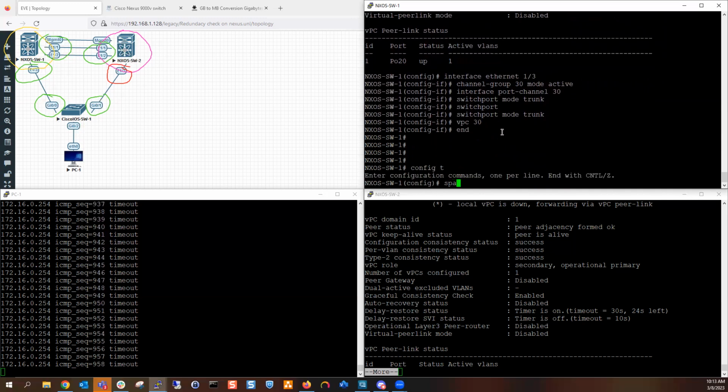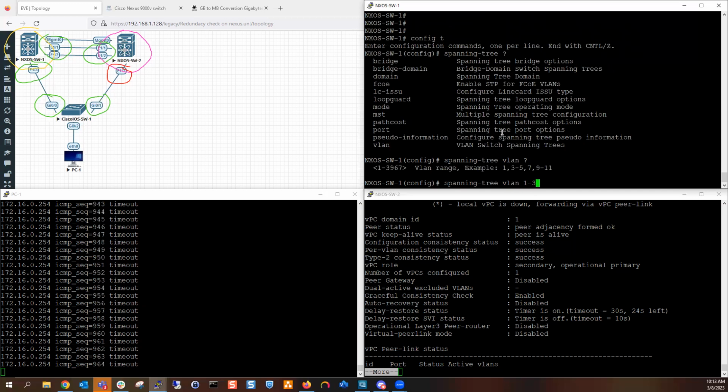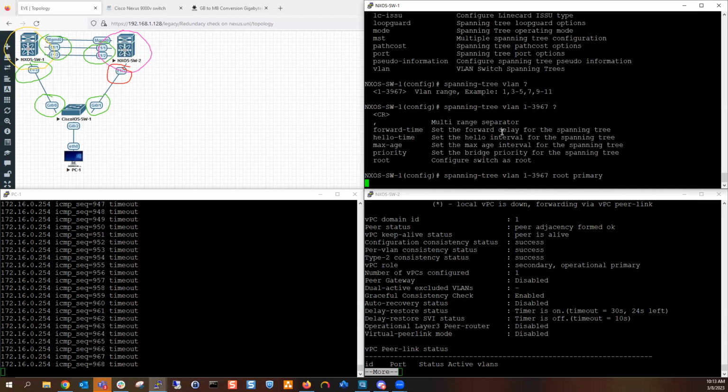Oops. And let me do spanning tree. So this needs to be the primary. There we go. Spanning tree VLAN. Almost jumped the gun real quick. Question mark is my best friend. Root and primary. Make it the primary switch.